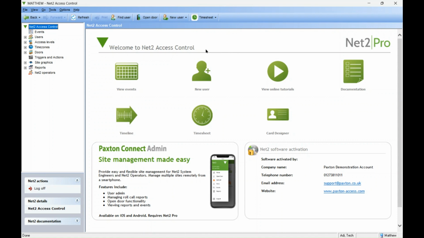In order to create a trigger and action, we need to first of all look at the trigger. What is going to be triggering the lockdown input? Is it going to be from your burglar alarm? Is it going to be from a push button? Or maybe some other life safety system? The input will go straight to a controller.